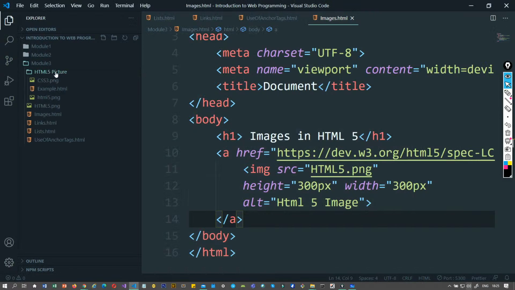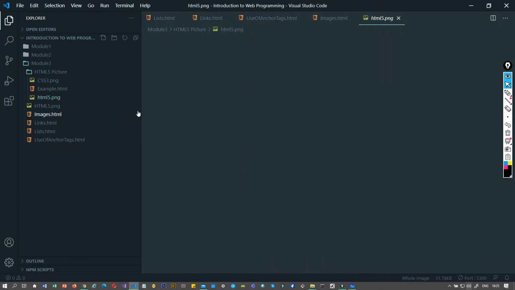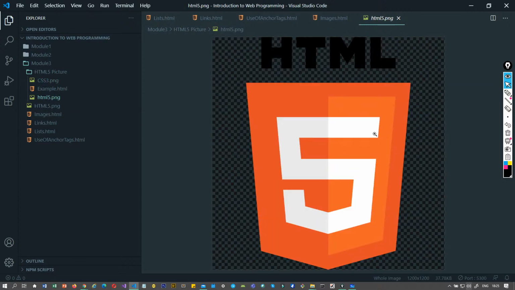So if you see the HTML5 picture folder, I have two pictures, which is css3.png and html5.png. These are my two images in the HTML5 picture folder.